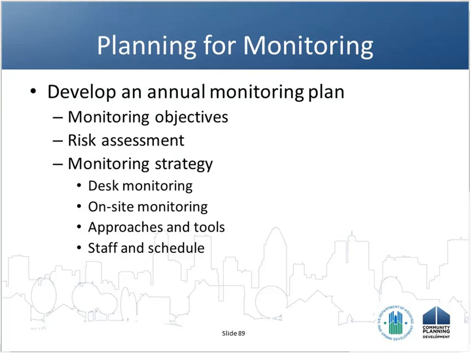So as part of this, you as the PJ are required to have a monitoring plan in place. So it really lays out, what am I looking for? What are my objectives? It needs to include a risk assessment. And so this helps you establish what your priorities are going to be as far as your level of oversight, maybe the order of when you choose to go to projects.